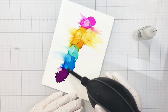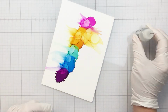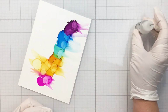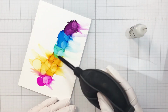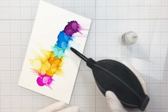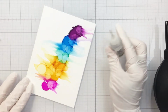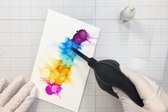You could actually also do this with a straw if you don't have the blower, but the blower does make it just a little bit easier, I find, and probably a little bit safer so that you don't have to worry about breathing in any of the fumes from the alcohol. When I do use alcohol ink and isopropyl in my craft space, I make sure that my door is open to my craft room. I also run a fan in my space when I'm working on a project like this, just to make sure that the air is moving around and I don't end up breathing in any strong fumes from these different products. And I think they're totally safe to use if you just follow a few precautions.